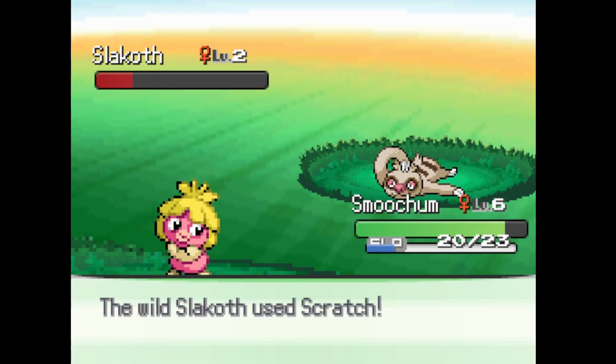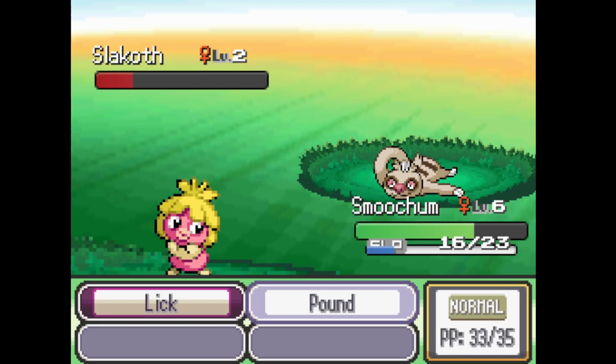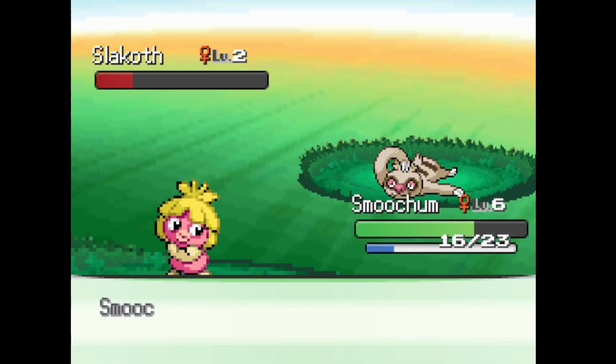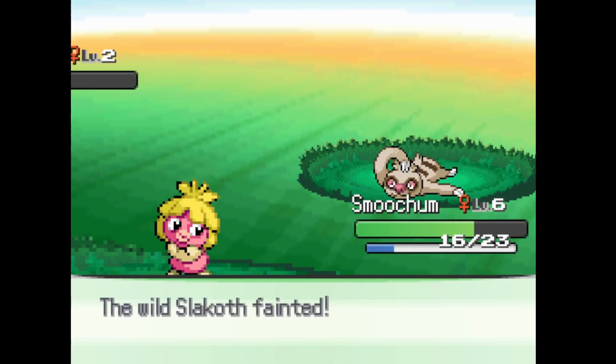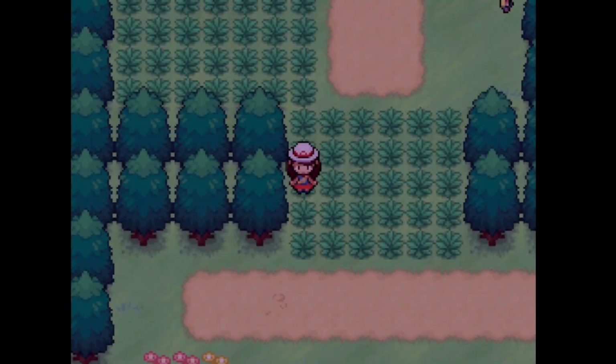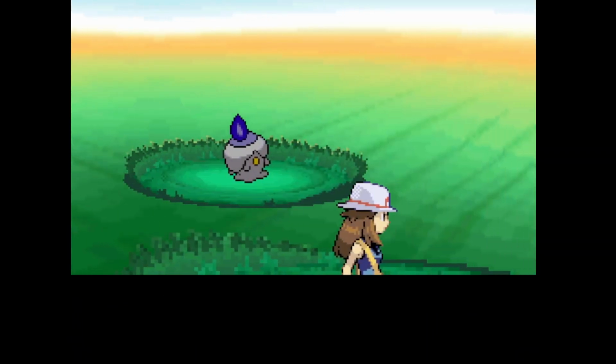Oh, now we're asleep. We might have to just run depending on how long this takes. At least he's using Truant. There we are. Very lazy little sloth Pokemon. It kind of feels like fate.